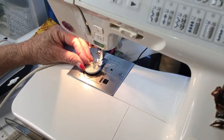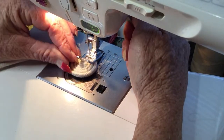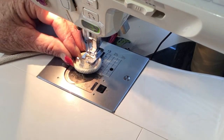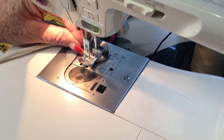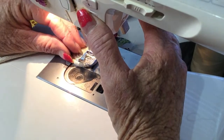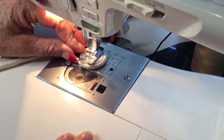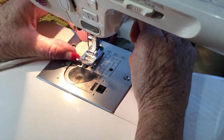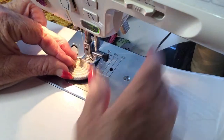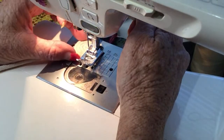Here, I turn my sewing machine so you can see better. Alright, so I back stitch to the last row. Now I'm going to turn it just a little bit and go this way. We're going to go forward. But you can do an X or the T shape. A lot of people go back and forth a few times. Some do the satin stitch. It's all in what you want to do. But I find the star shape connects all my rows of rope, so you don't have those little peekaboo holes.